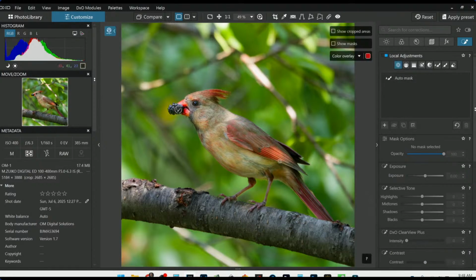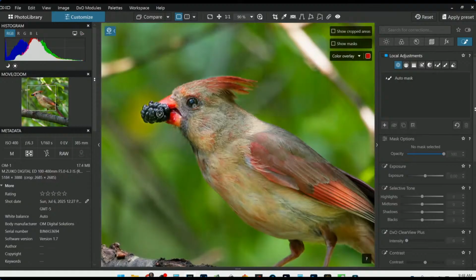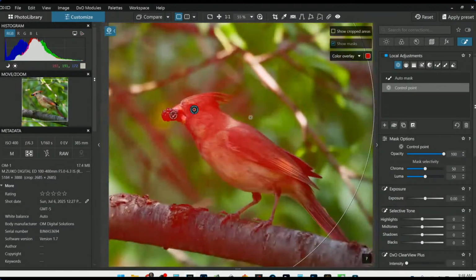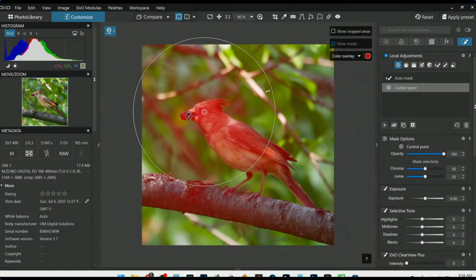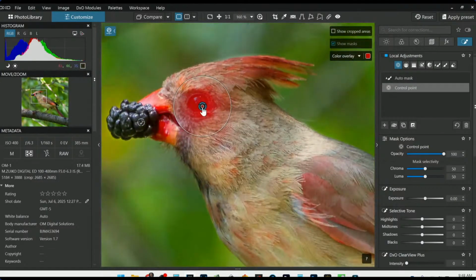All right, let's do a little bit on the eye. This is a female cardinal. Whoops. Let me drag this down. I'm going to zoom in on the eye. Again, eyes, beaks, and talons. I'm going to try and drop it right on the brown part of this eye. I'm going to kick up the chroma just to +5. Let's do +10, so we're at 60.